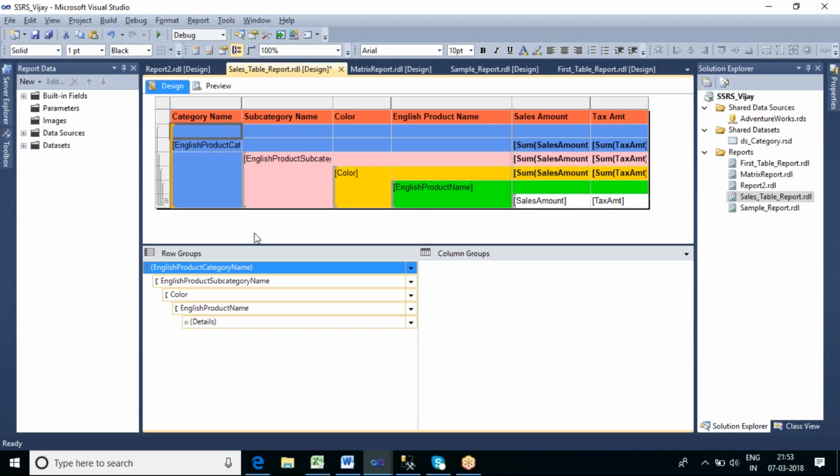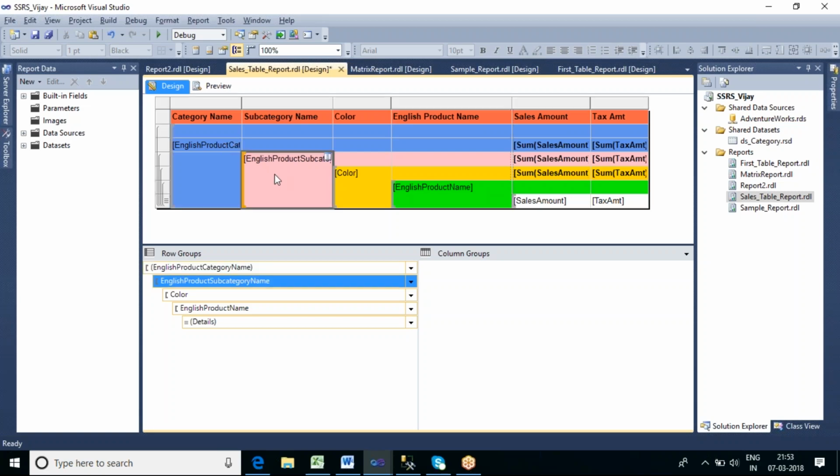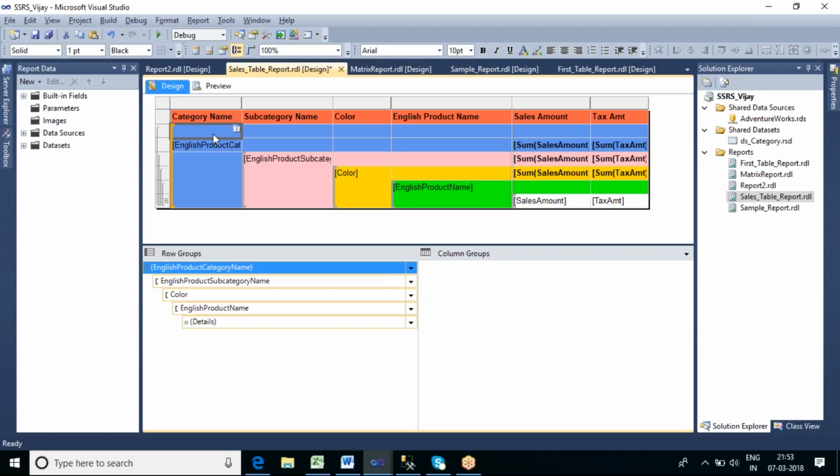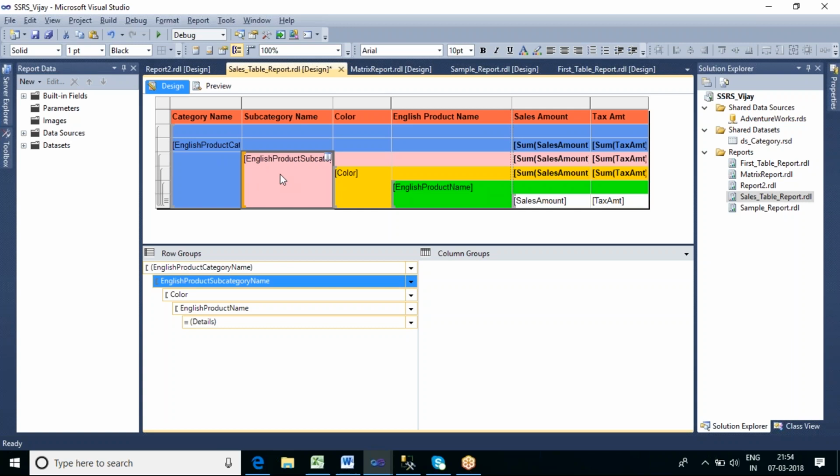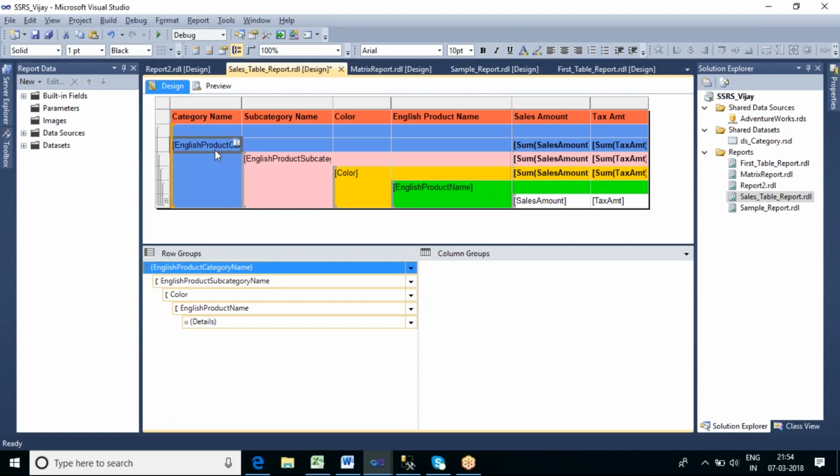That's why I have split the cell. After splitting the cell, earlier this group dependency was on the first row text box, but now the category name display text box is changed. Now this group's display should be dependent upon this text box selection.